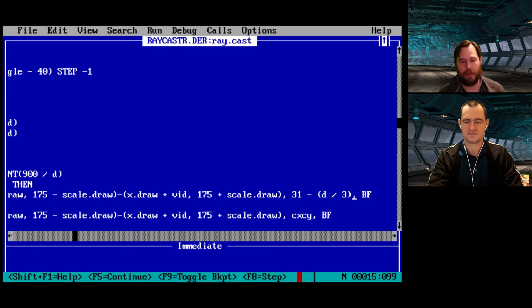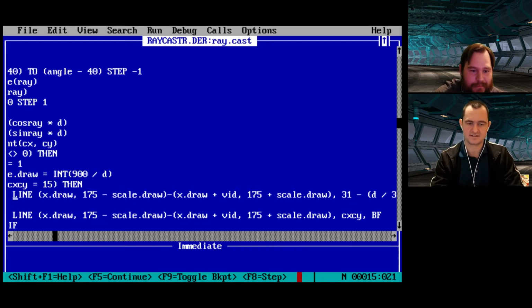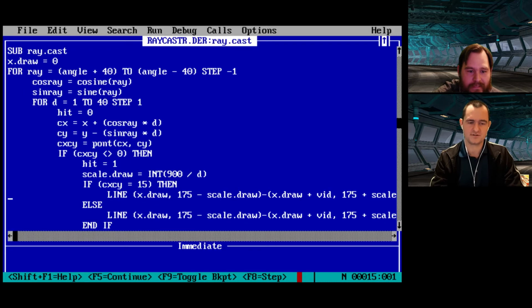That's awesome. So the closer something is, the less its distance, the higher its color value, and so it would be whiter. That's correct. Awesome.